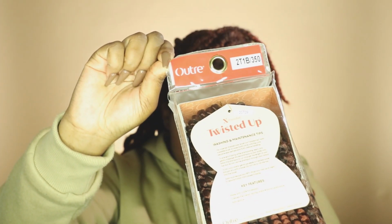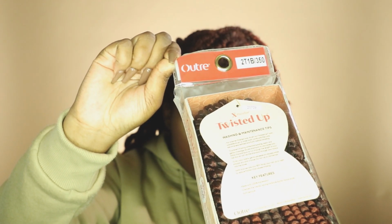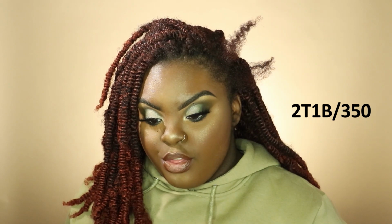I used the Outre Expression Twisted Up Hair, and this is the color 2T1B/350. I got four packs of these, and I didn't even wind up using all four packs. I used about three and a quarter, so three and a half packs of this hair basically. This is what it looks like when you take it out. It's super bouncy, it stretches really long, and it's really soft. I really like it.